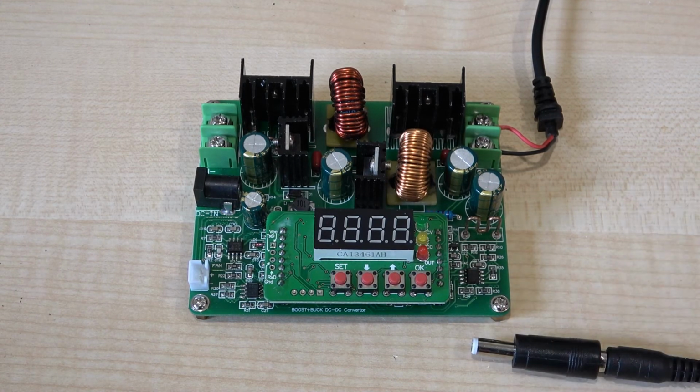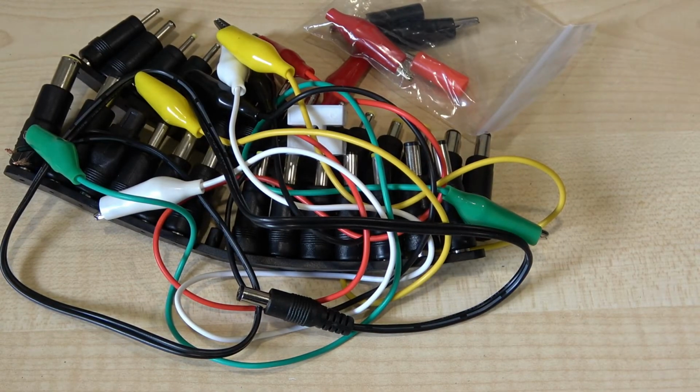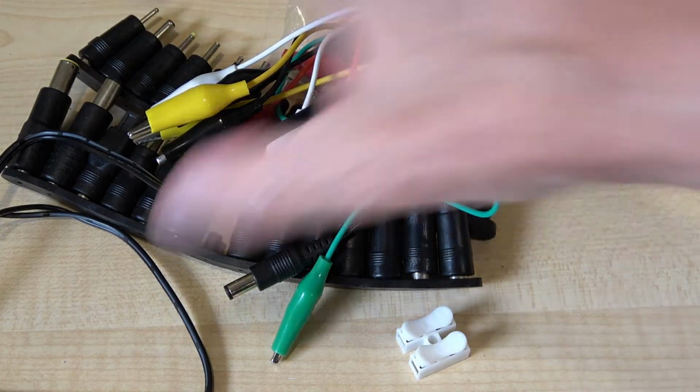So that leads me on to my newest toy. Now this bundle is my latest acquisition from Banggood. Incidentally, I've paid for this out of my own money.